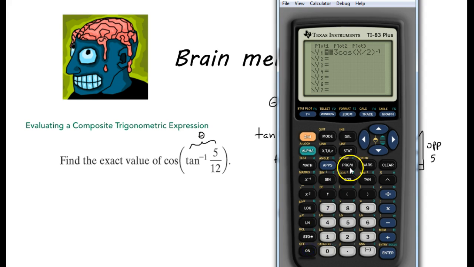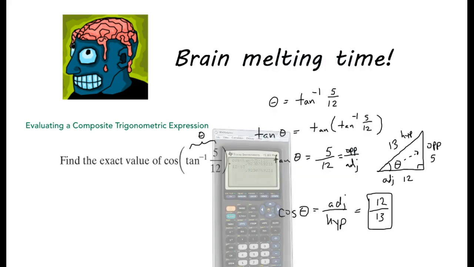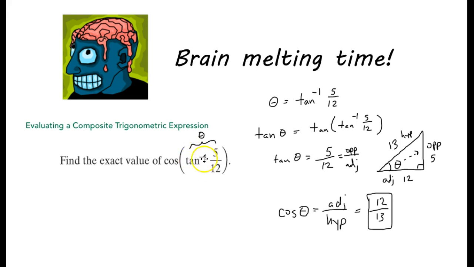Alright, I can check this on my calculator. Let me back out the cosine of the arctangent of 5/12. That's the same number as 12/13. So they are the same. So there's the process. We treat this as an angle. The arc trigs are angles, and then we use the inverse property of the tangent of the arctangent, the sine of the arcsine, and get just this number over here, and then set up my right triangle.